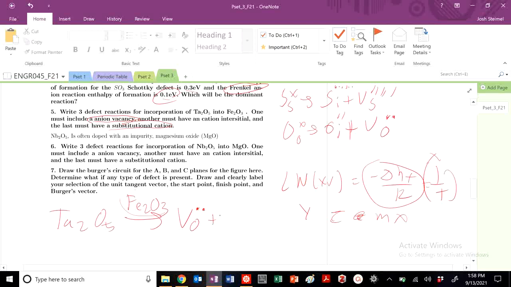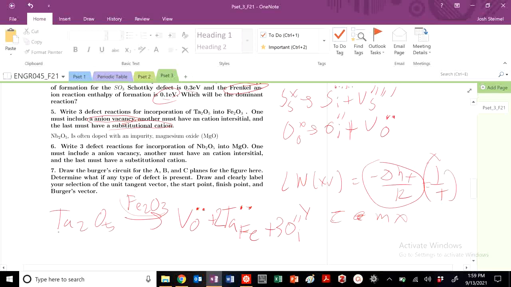I'm going to do a cation substitutional. So I'm going to do a tantalum and Fe. So I need to put this one in here as well. So Fe is 3 plus to tantalum, so this is also a plus 2. And then now let's say I want to do an oxygen interstitial, so I could do minus minus. So I could start to play around with these. All right, so let's say I want to do 2 here. So now this would mean that I could do 2, so that's 4, it's 2. I could do 3 here.